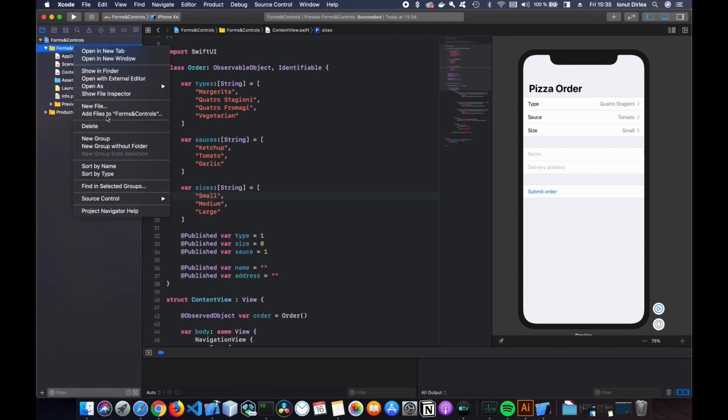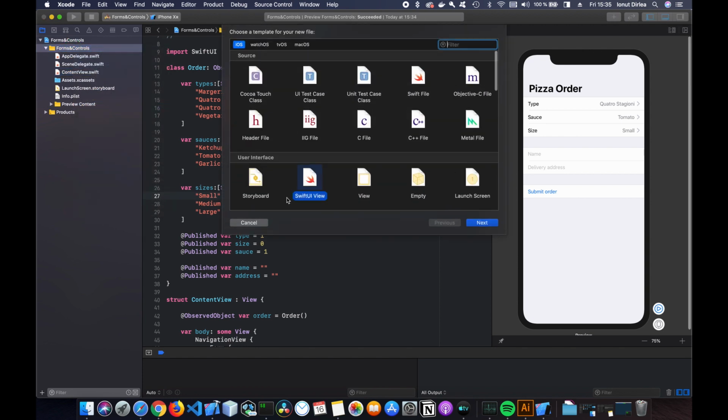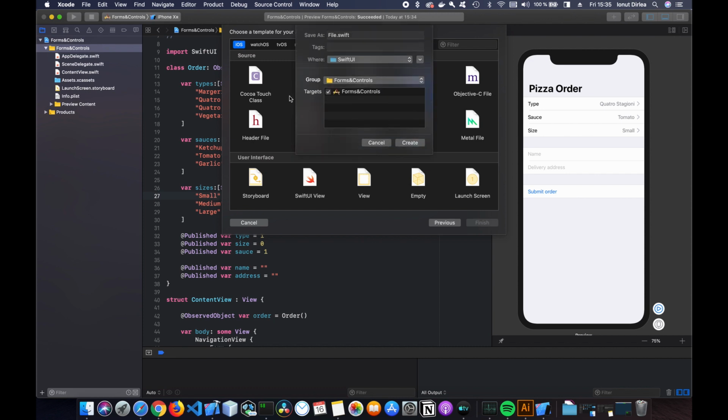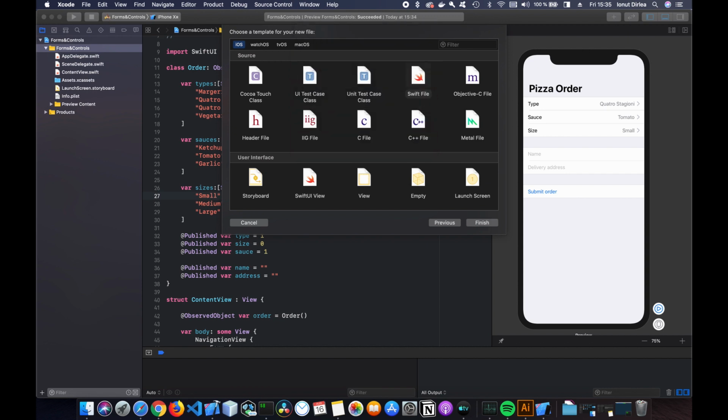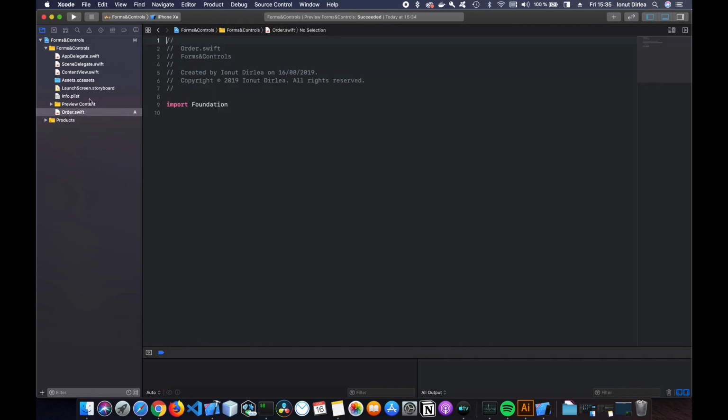So we're gonna create a new file. We're gonna select a Swift file. Let's name it Order. We'll import here SwiftUI. Also we'll import Combine.